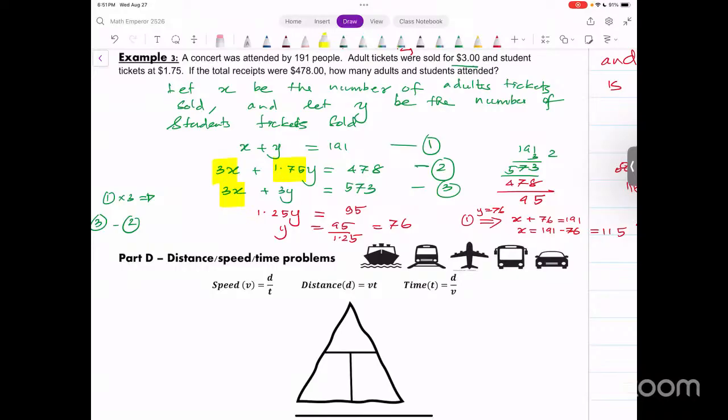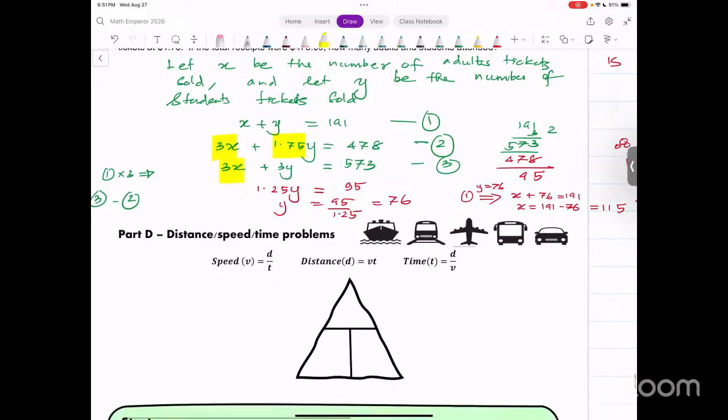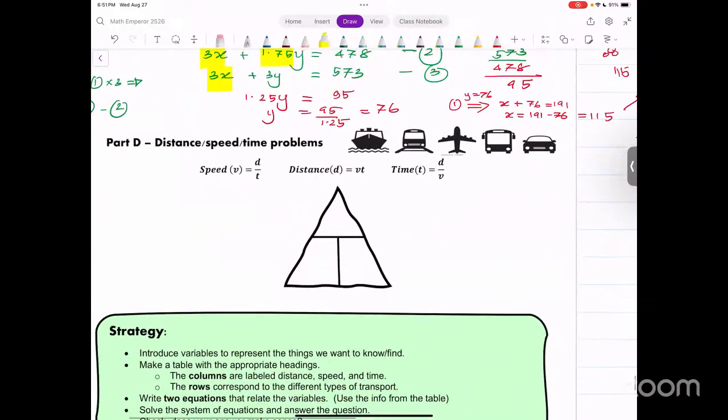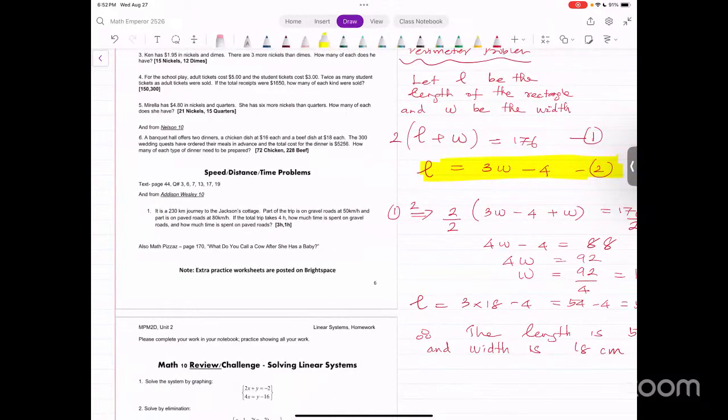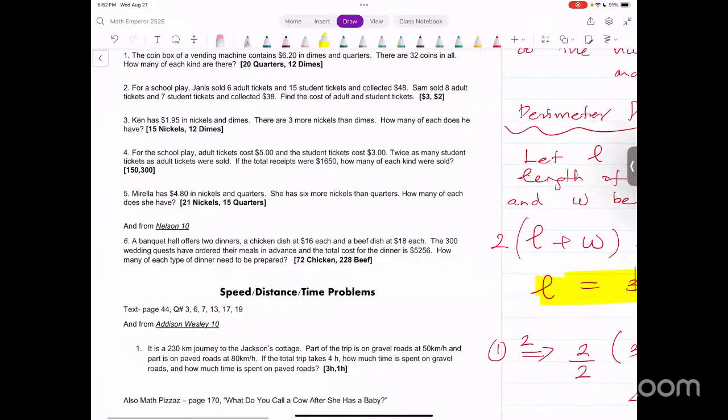Okay, now we're moving back to the next word problem. It's called the distance time problem. Before I go to the distance time problem, I really want you guys to do a money problem. I know there's an answer, but I want you to see the steps. So I want you guys to write the first step for number 6 on the board. Can you guys do that? Number 6, go to the board.